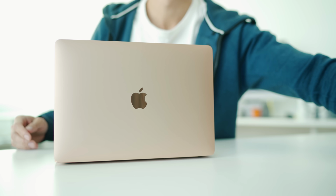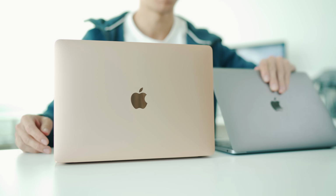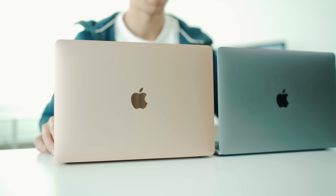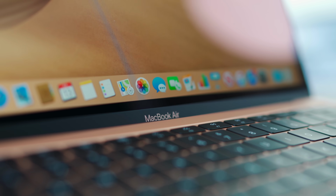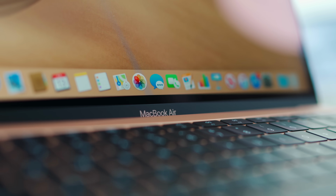And overall, if you're looking for a laptop, especially you students out there, going back to school, you don't need Final Cut Pro. You do not need to edit red footage. Word processing, writing those essays at 3, 4 a.m., browsing the net, watching Netflix, all that jazz. This machine is more than enough, even with a dual core. Still would love to see a quad core one day, but that of course are the limitations that we got to deal with this year round.